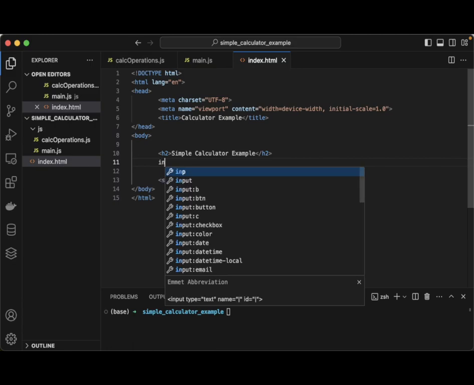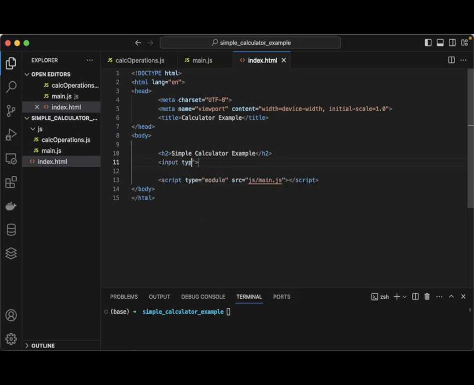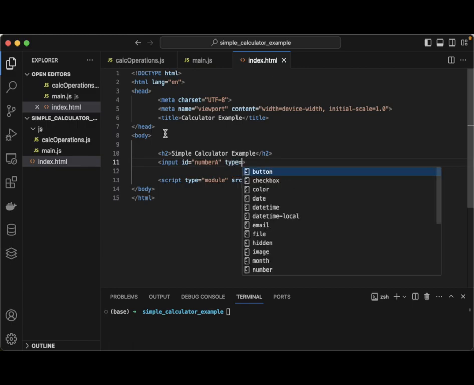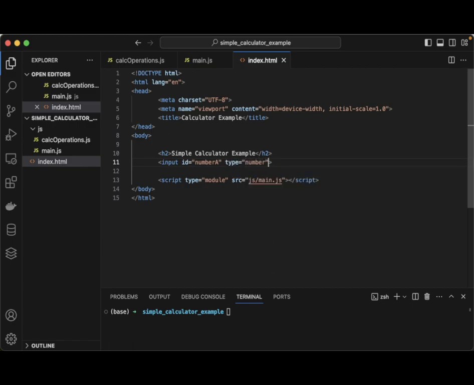And let's add in our inputs here, and we want to just do everything manually. So we want our ID for this one to be number A. The type is going to be number. The step here is going to be any. And let's have a placeholder in here as well.